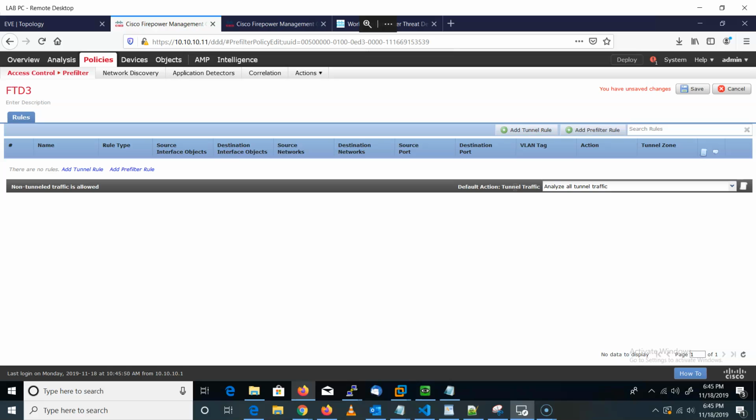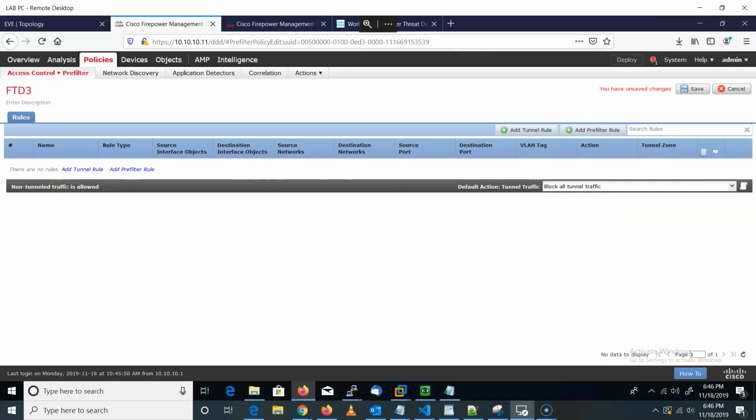So the prefilter must know what to do with the traffic. Here I didn't create any rule to permit or block anything. So I'm telling my prefilter that any tunnel traffic, for example GRE traffic, just send it to the access control policy, so the access control policy knows what to do, either to allow or not to allow. But in my own case, I'm having it as block.